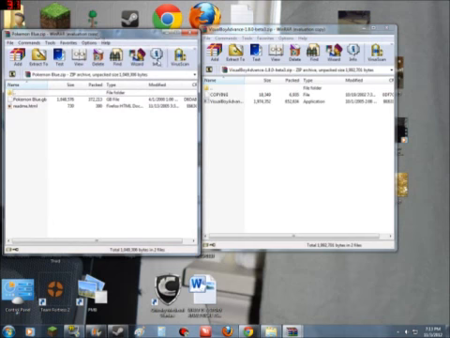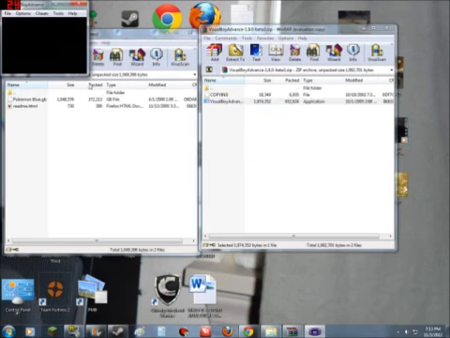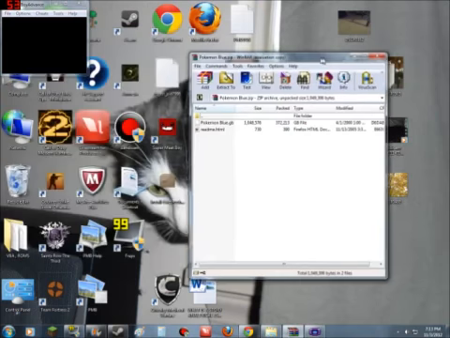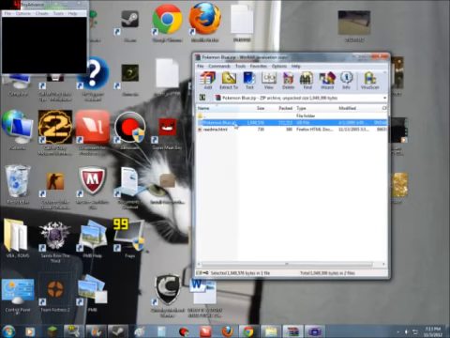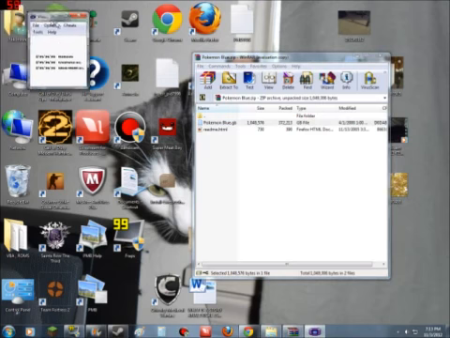So once you put that folder somewhere on your desktop, double click Visual Boy Advance. This will pop up. Now it wants you to put in a game. All you have to do, left click Pokemon Blue, drag it over here, and it should start.